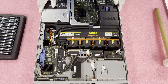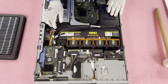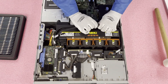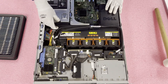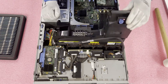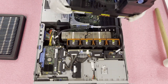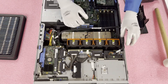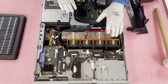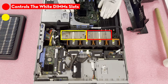Now let's go ahead and show you how to actually get to the DIMMs and the CPUs. You can do it a couple of different ways — I'll show you the way I personally like to do it. I like to take this cable out because the air baffle is kind of on a hinge right here. I like to take it completely out so the cable is easier to work around. Just be safe because you don't want to rip any of these cables. Now that we're in, you can see there are two CPUs — CPU 1 and CPU 2. CPU 1 controls the white DIMM slots and CPU 2 controls the black DIMM slots.